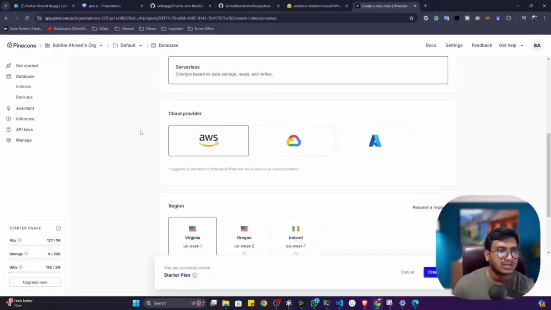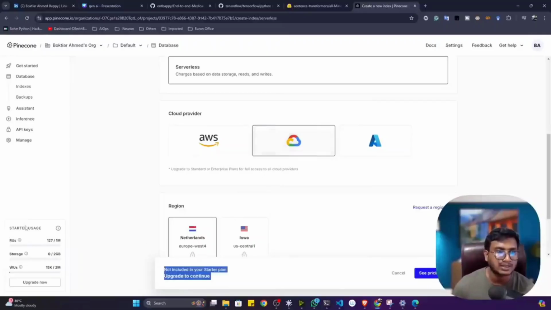You don't need to change the provider. AWS is the free one. If you sign up for the first time, you can create one or two clusters with the help of the AWS cloud provider. If you want their premium subscription, that means you want to create multiple clusters or take more space. If you're using the free plan, you get 2 GB storage here, but if you have more than 2 GB of data, you have to take a subscription plan.